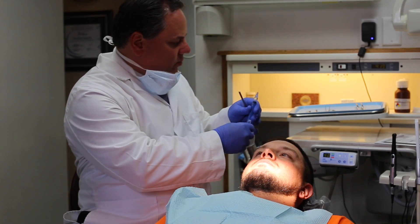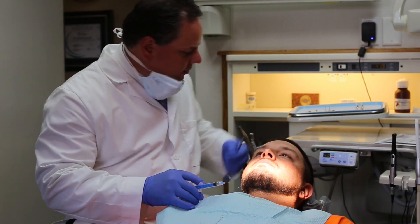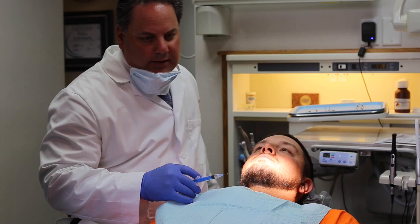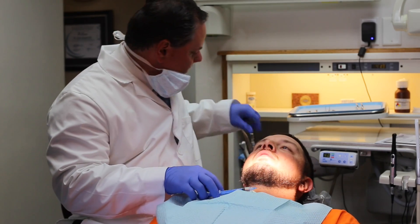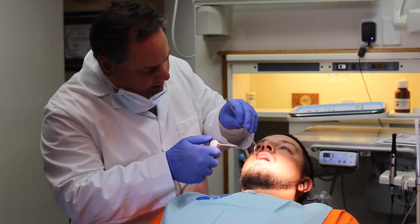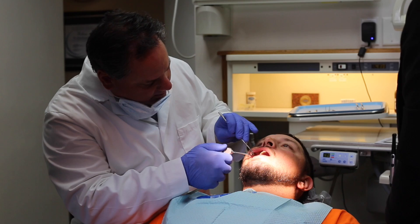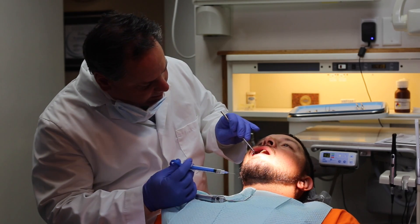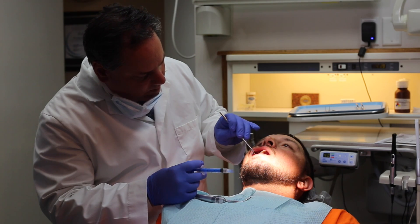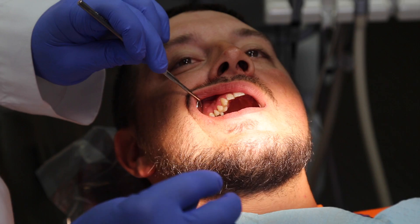You'll see that she actually only drew up one ml of solution. Typically a normal carpule of anesthetic is 1.8 mls — this was only one. What we're going to do first is just gently dry off the tissue adjacent to the teeth, right towards the apex of the roots. They're about 21.5 millimeters long, so we're going to be right where the attached gingiva meets the vestibule.